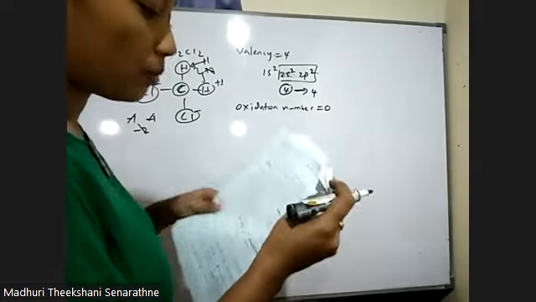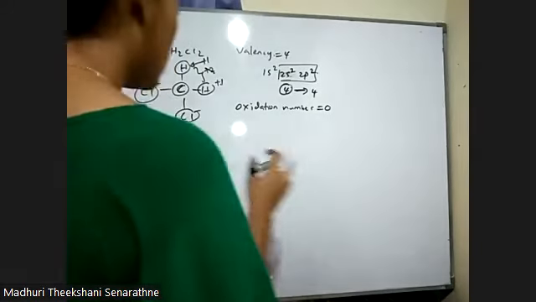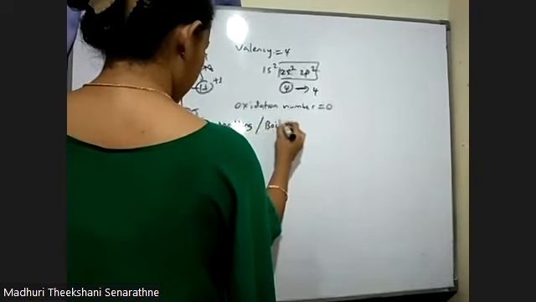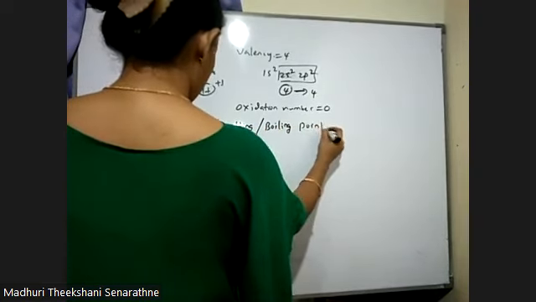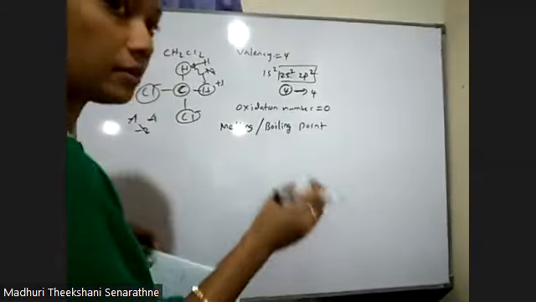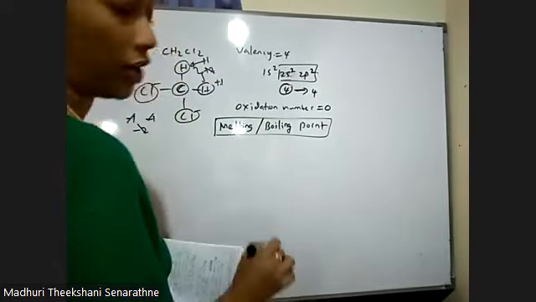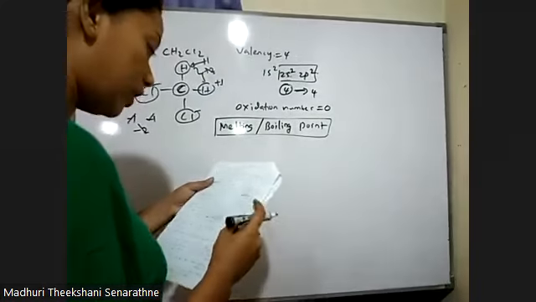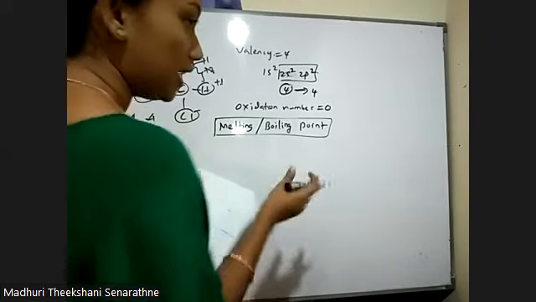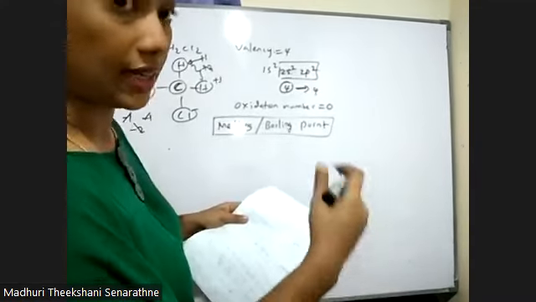Increasing sequence of boiling points of compounds. Okay, for both melting point and boiling point, we have to think about the intermolecular forces between molecules. Considering boiling point as well as melting point, we have to consider their intermolecular forces. Look at the compounds. For considering intermolecular forces, we have to consider which are the polar molecules and which are the non-polar molecules.